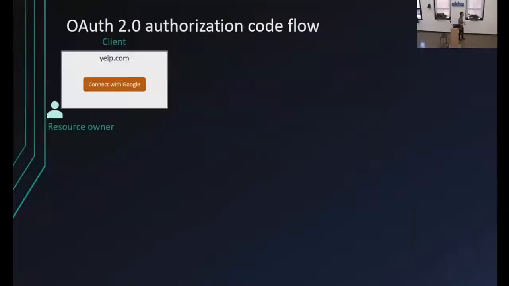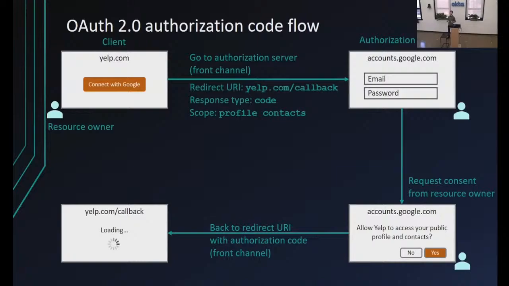So let's say that we have a client going over to the authorization server. We've gone through this before. All of these things are happening on the front channel. What I mean by that is all of these are just full page redirects in the browser. On the outgoing request here, we have the redirect over to the authorization server, stuff that we're passing along to the authorization server, the redirect URI, what response type we want, all the scopes we want. Those are all being passed through the browser. This is usually just in the query parameters of the request.